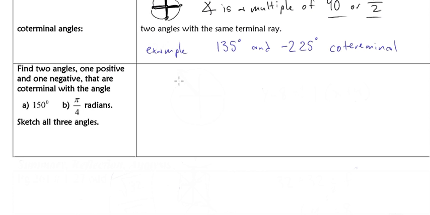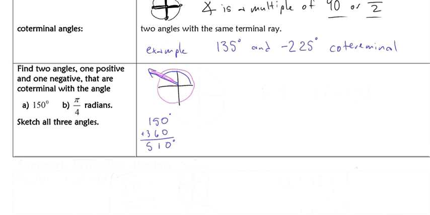We have 150 degrees as our first one, and one way to do this without graphing is just saying, well, 150 degrees would be right around there somewhere. If we had 150 degrees, we could continue around another 360, so plus 360 degrees, giving us 510 degrees. That positive 510 degrees would be coterminal because it would go around an additional 360 degrees and end up right at that same point. All right, so 510 degrees would be our one positive.